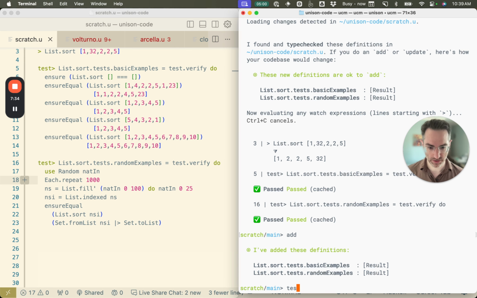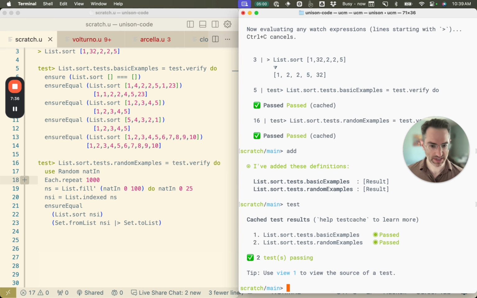Cool. Now, if you just type the test command, you will see a report of all the tests in your code base. The report is going to be divvied up into tests that were just cached and didn't need to be recomputed, and a separate section of tests that needed to be computed just now when you typed the test command. But anyway, this is just a scratch project. I only have these 2 tests apparently.